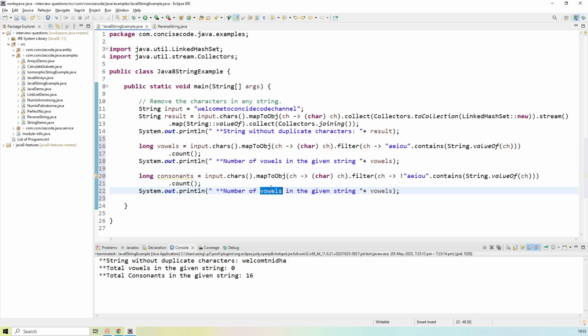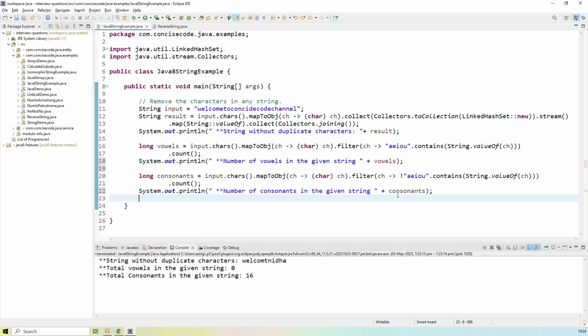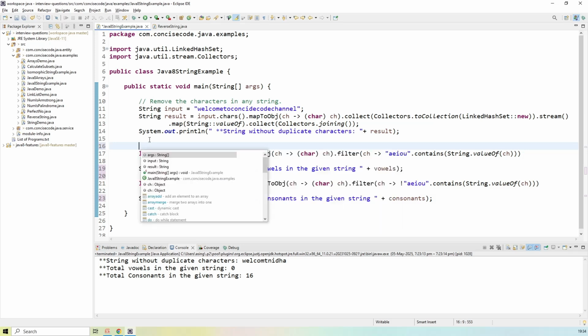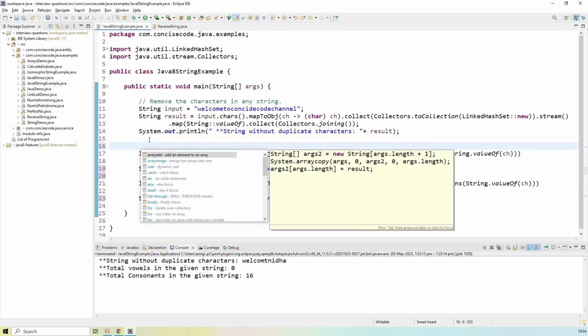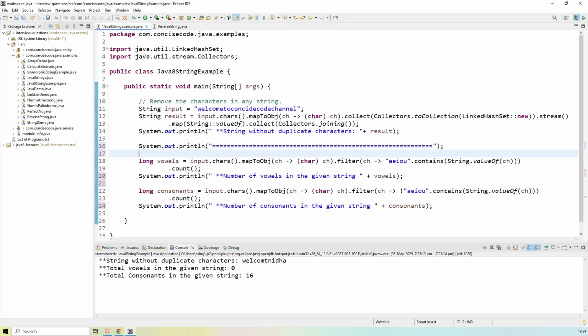The number of consonants in the given string, and we can change this to consonants. Let me format it, and let me use some separator also here. Okay, so now we are done.